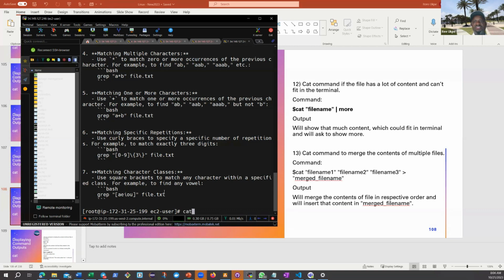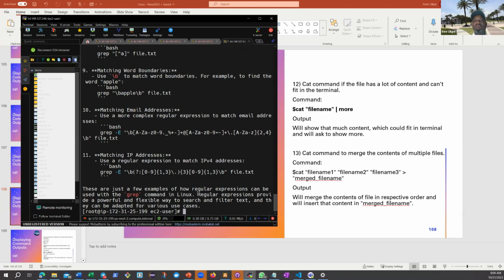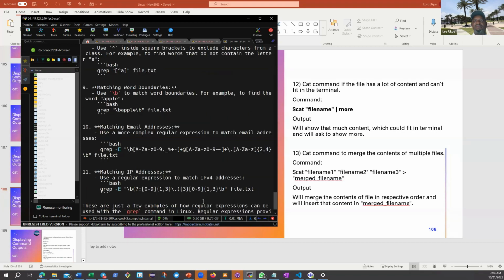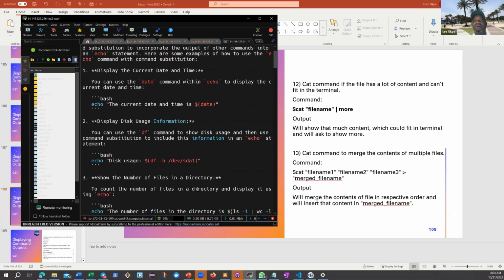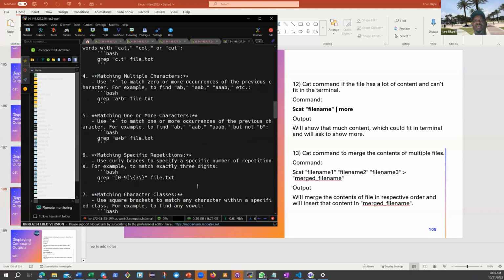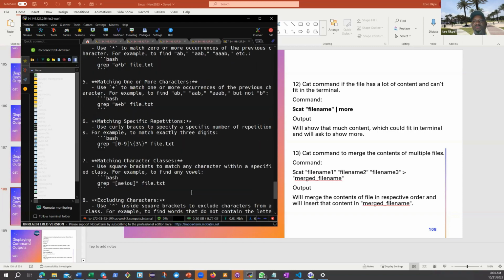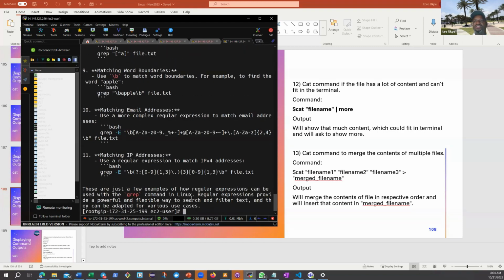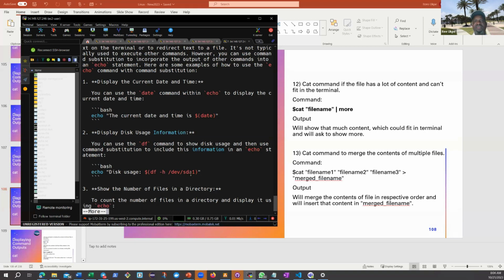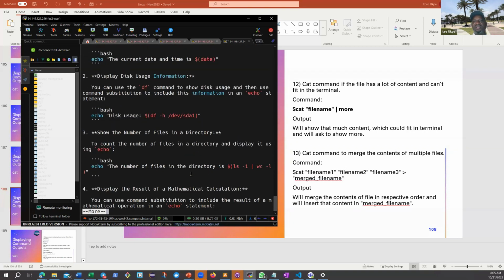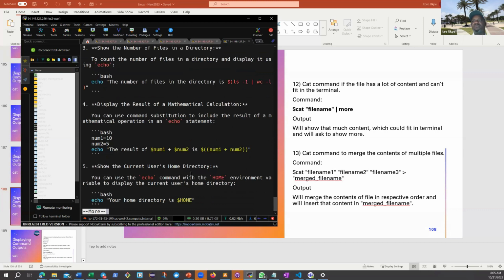If I just do cat, it takes me down to the end of the file, but the end of the file is not what I need. So I need to scroll up, up, up, and down. I guess you can do that, but the more command is used mostly when you want to, if you do a more command, it just shows you the first part of the page. And if you keep entering slowly, then you can read the other contents of the file.